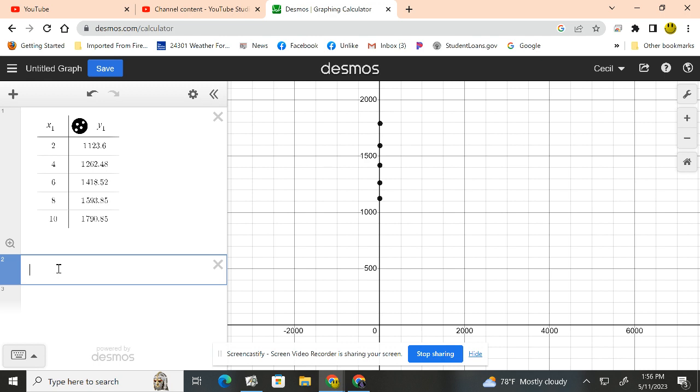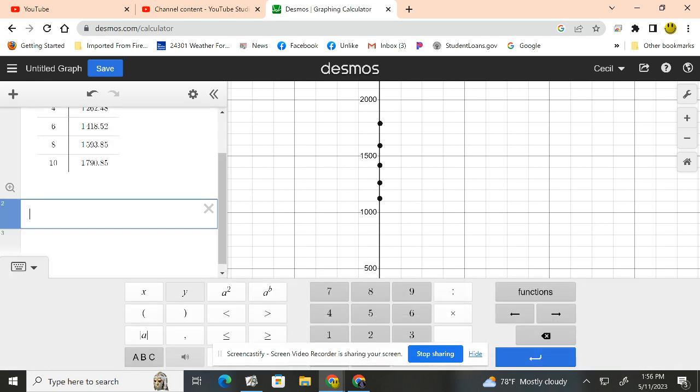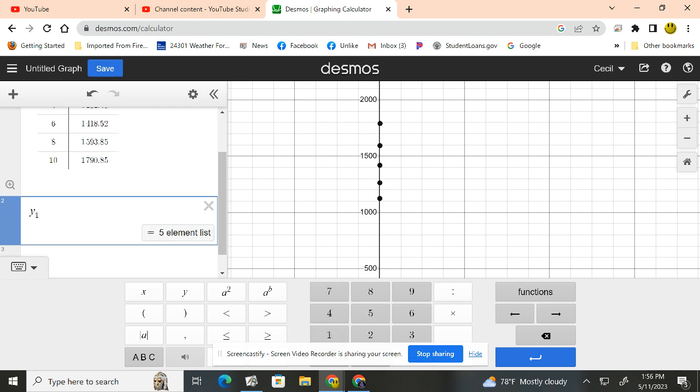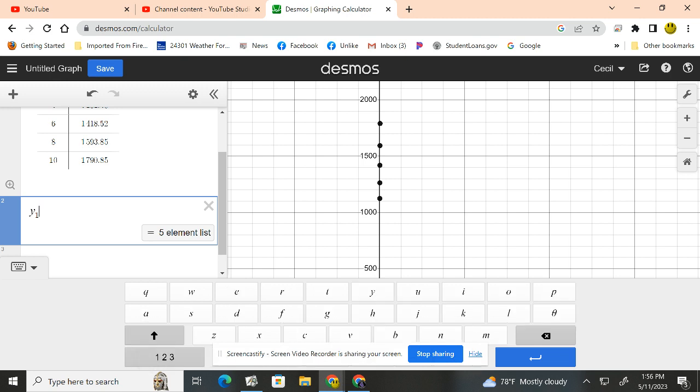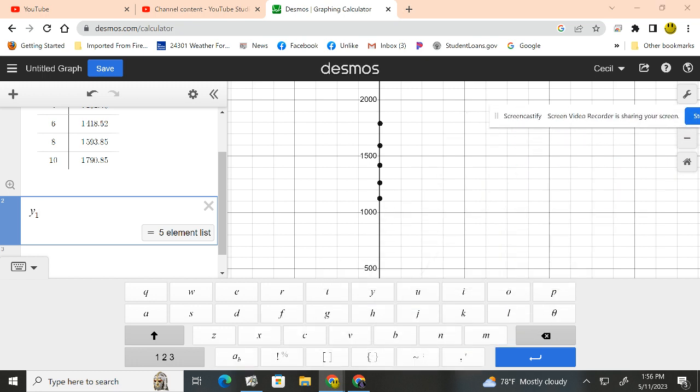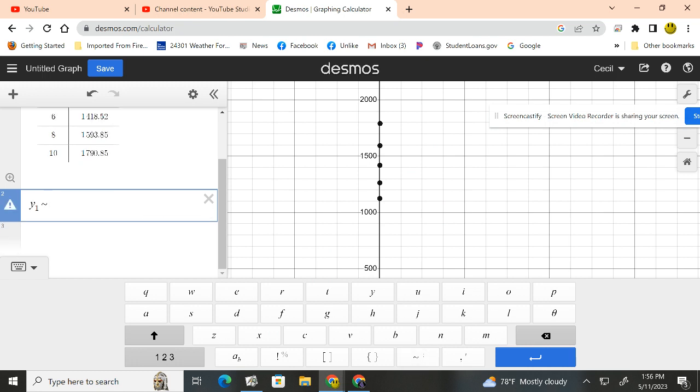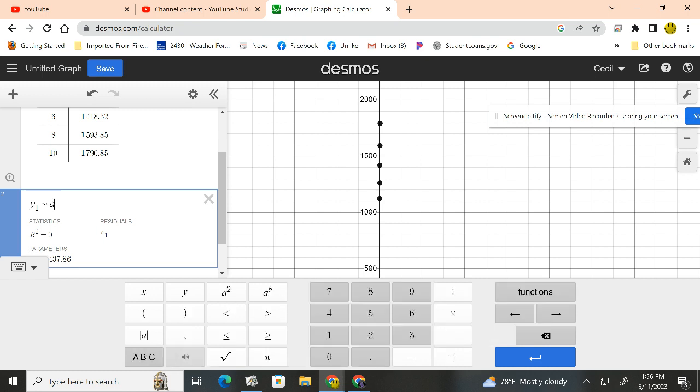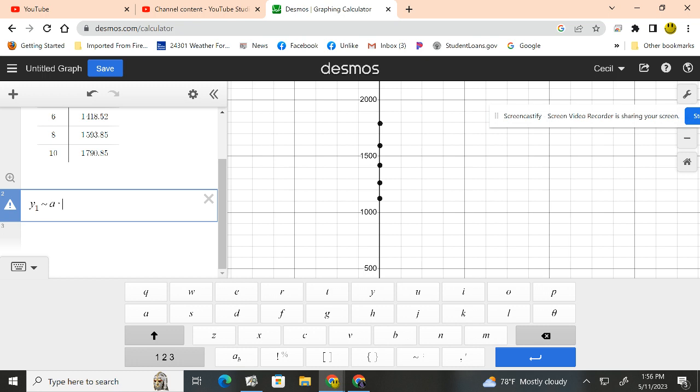So we're going to come here, and we're going to have to type in y. We need sub 1 so that it reads our data. If I just hit 1, it'll automatically do it for me. I then need my little squiggly sign for the approximate. Here it is right here, where you can get it on your keyboard. A times B. I personally always like to just erase the A. I like to come back here and put times, come back and type B raised to the X.